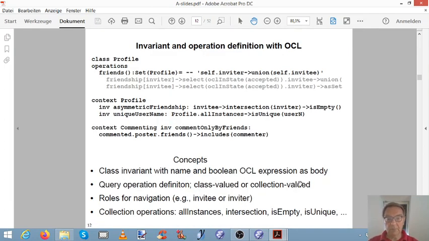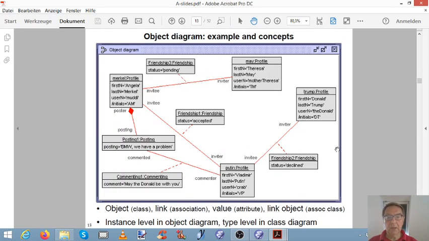Here are some more concepts of the class diagram. The concepts in the object diagram are the object, the link, the value, and objects manifest classes, links manifest associations, values manifest attributes, and link objects manifest association classes.